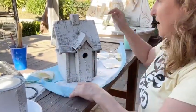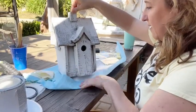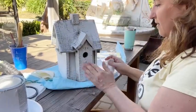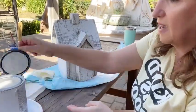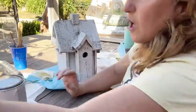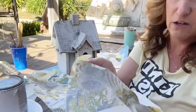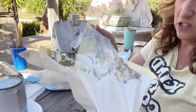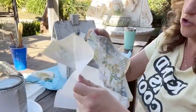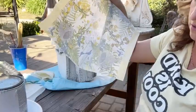All right, so let's see what we got going on here. I am going to go ahead and hope that this is a little bit dry, and it is. And we're going to go ahead and just start applying some of these napkins to it. So what you want to do, you probably already know, but just in case you don't, these are 3-ply napkins, so you want to make sure that you get it down to just 1 ply. I already kind of started on it because sometimes it could be a little bit tricky. So I'm just going to go ahead and pull this apart like that.